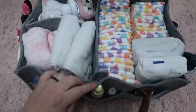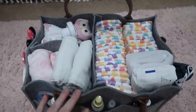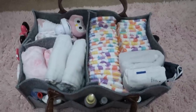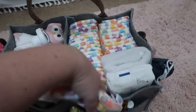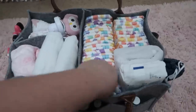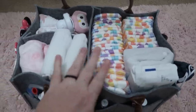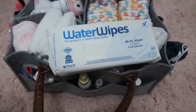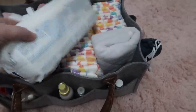Now in the top section — there's a spot that can Velcro. You could take the sectioning out if you wanted, but I really like the way it was set up when I received it. I'd definitely recommend keeping the dividers in; it just helps organize everything. In this side I have size one Honest Company diapers — they're so teeny tiny. These run a little smaller than Pampers or Huggies, so the newborn size in Honest is really small and none of my kids fit in them. I grabbed size one because she's probably not going to fit in newborn size, and if she is I have some Pampers I could switch out. I also have a full package of water wipes — I use water wipes in the very beginning with all my kids because they're more natural; basically these are just water.